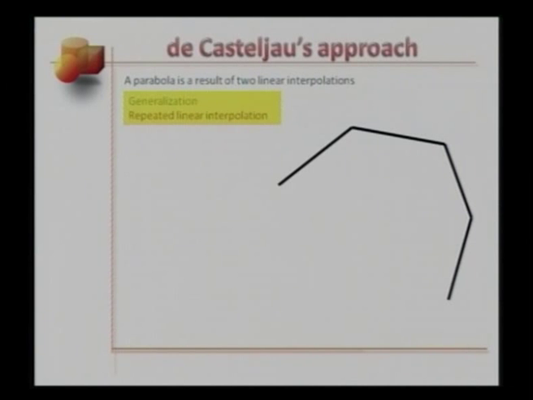Assume that we have this control polyline, as we call it, a set of line segments adjacent to each other. Let's nomenclate the points. This point here is B sub 0 super 0. I'll explain what the subscripts and superscripts mean in a while. This point is B sub 1 super 0, B sub 2 0, B sub 3 0, and B sub 4 0 for this example. The subscript here represents the index of these endpoints, and the superscript represents the stage of linear interpolation.